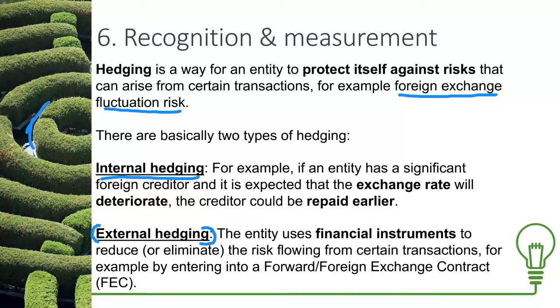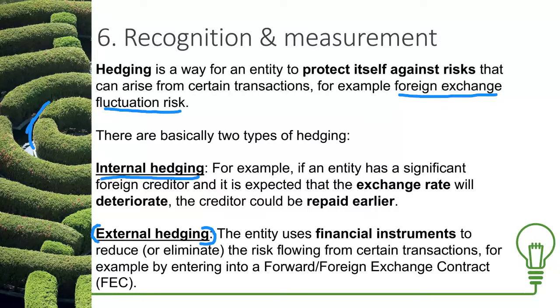So external hedging is where we put the risk on some external party to help us reduce or limit the foreign exchange risk. We go and engage with a third party, the bank or financial institution or an exchange broker, and we say, listen, we want to come to an agreement about a specific transaction that we want to make with you, and the rate must be fixed. That is the instrument that we're going to be accounting for today.